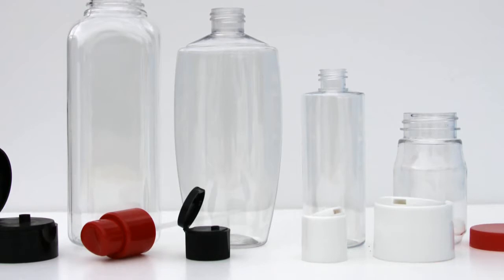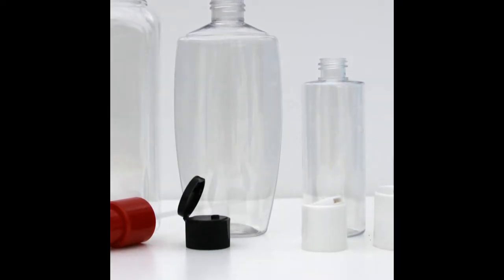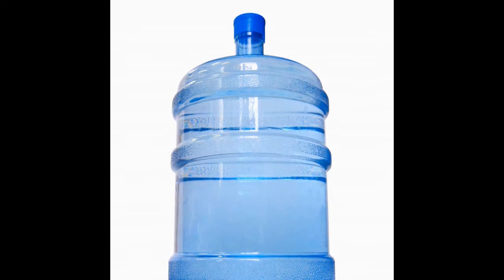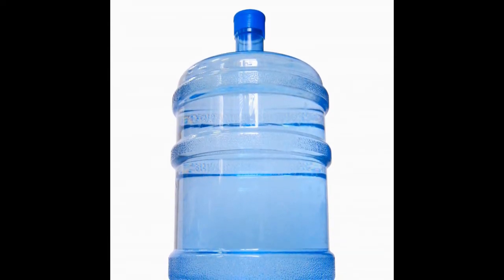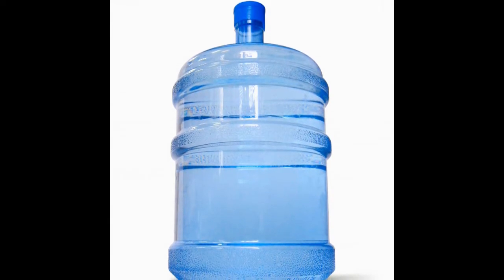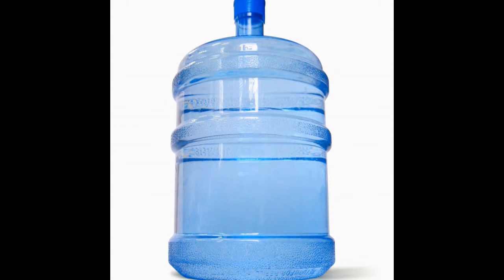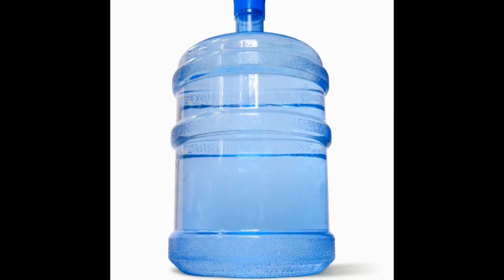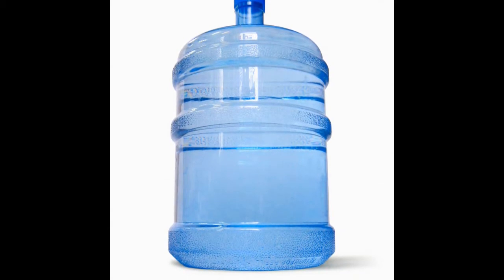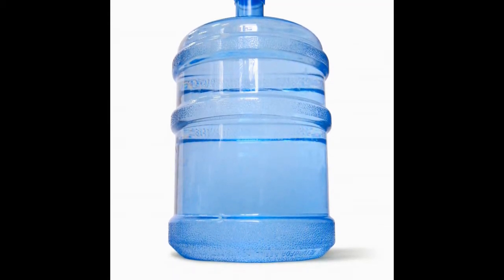Let's say you find a five-gallon jug you completely forgot about — there's a piece of tape on it that says 'Filled in 1980.' Is that water good? Probably not for human consumption. There are basically two ways to make it safe. You can boil it: bring it to a rolling boil for five minutes, which will kill any bacteria. The upside is it works; the downside is it takes fuel and afterwards the water doesn't taste very good — you'll need to pour it between two pans to put air back into it. The other way is by adding bleach: one tablespoon of bleach for every gallon of water you need to purify, or about five drops for every two liters. Your water will then taste a little like chlorine.